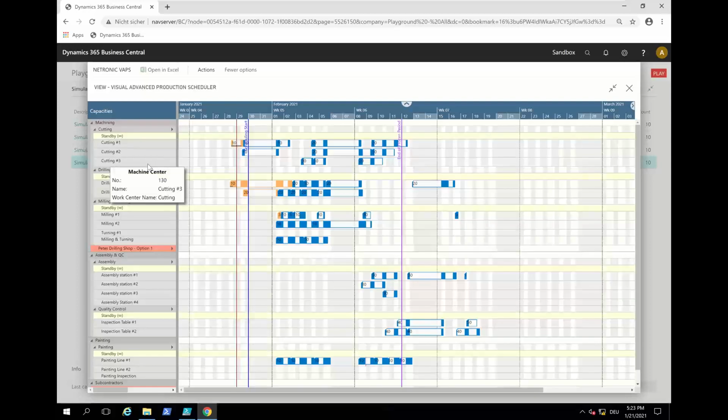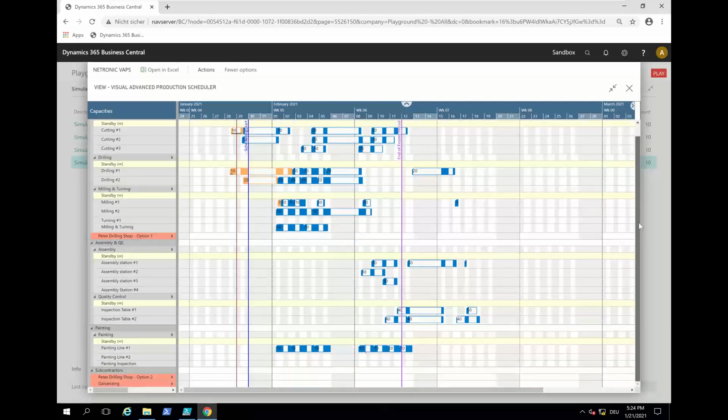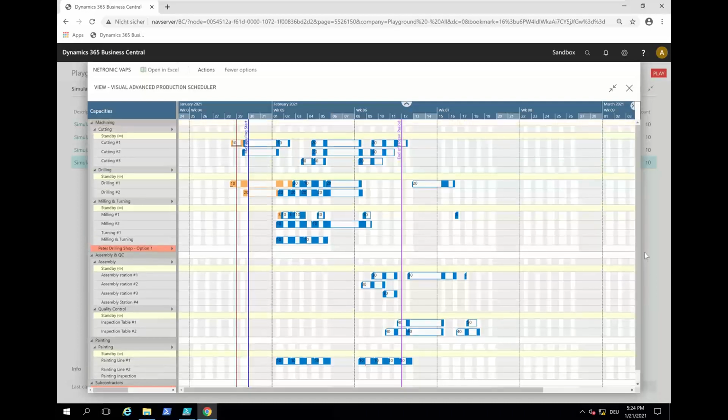So now you see the zoom factor applied and you see the compact layout applied. And now with these two settings, I see almost all my resources. The only thing that I don't see is this work center group subcontractors with these two subcontracting resources. The rest is on my screen now.